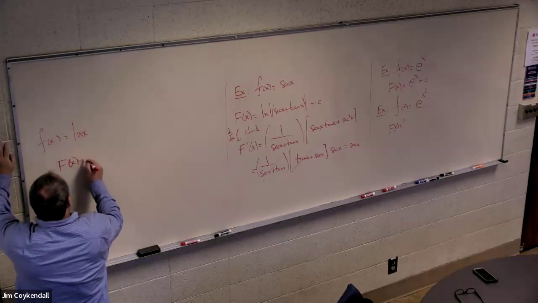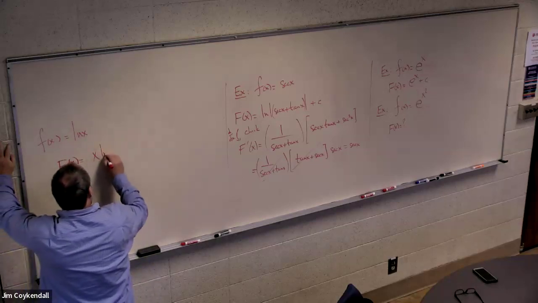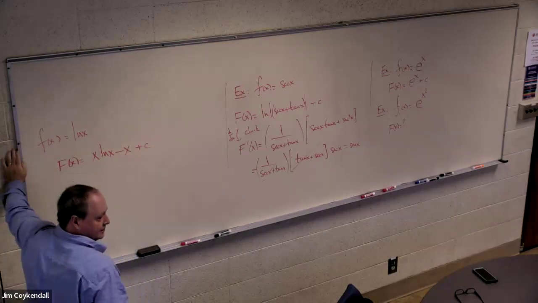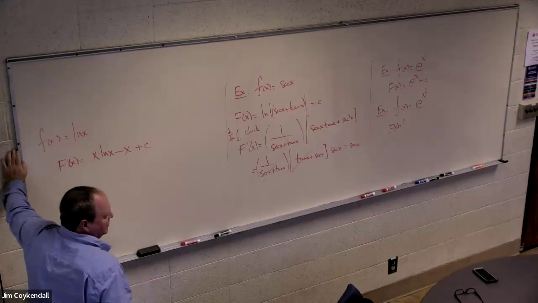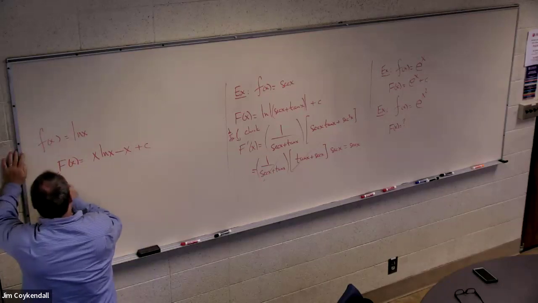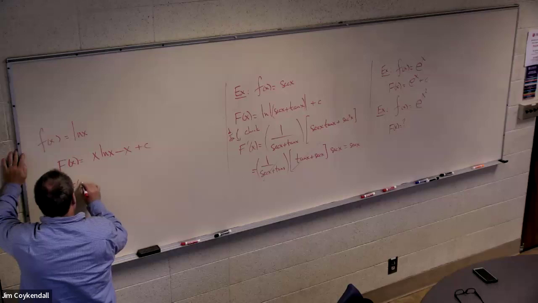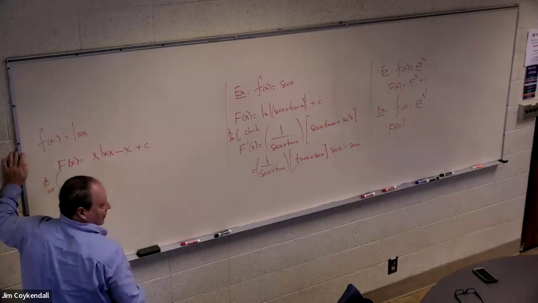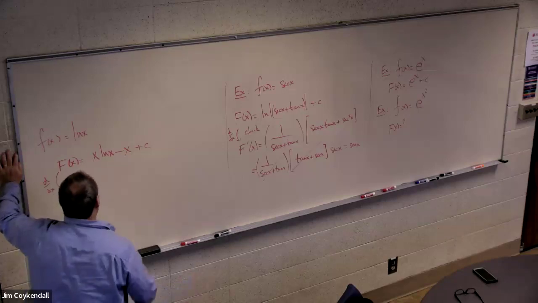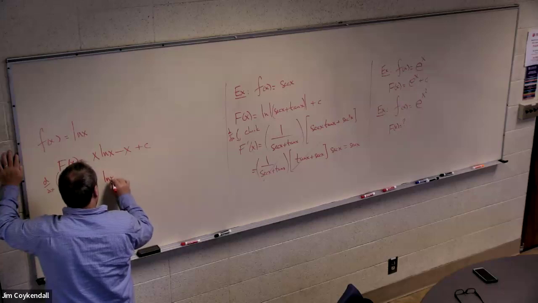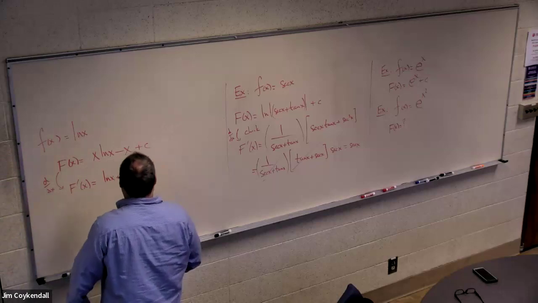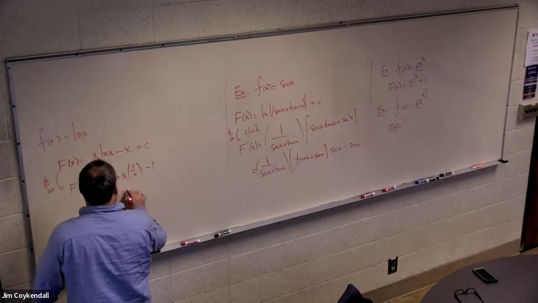Let's see. I'm going to show you how to do this right now. You're just going to have to check, make sure this is right, and that I'm not just making this up. How do you take the derivative of x log x? It's a product rule, that's right. So it's 1 times log x plus x times 1 over x, minus 1. So this is log x plus 1 minus 1.